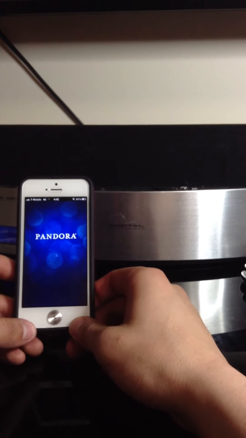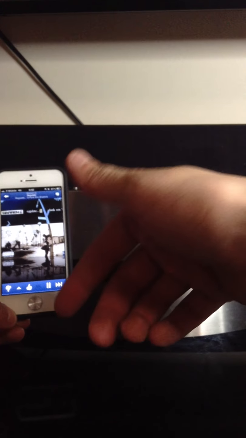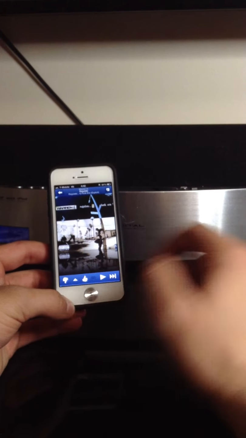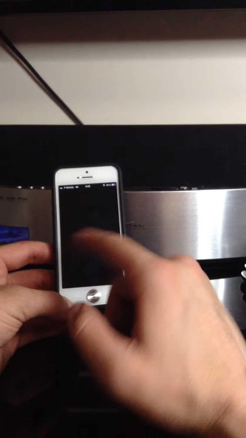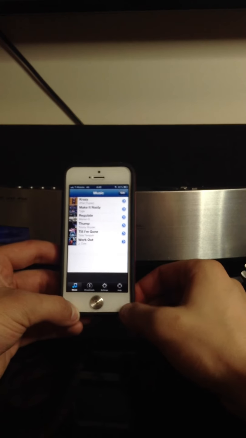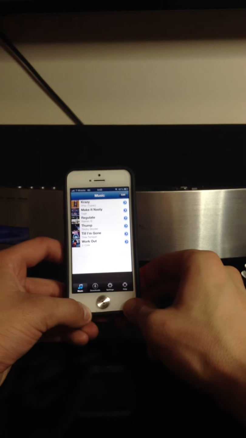Pandora Downloader. Let's go ahead and go over that. So what Pandora Downloader does, you just open the regular Pandora app. And say I want to download the song that's playing. I can go ahead and pause it if I want to as well. I just simply tap the up button and Save Song. It takes me to the Pandora Downloader app, and it will download that song for free. Now, of course, it's not in lossless format. It's just in Pandora's format, whatever that is. And all these songs I've downloaded for free.